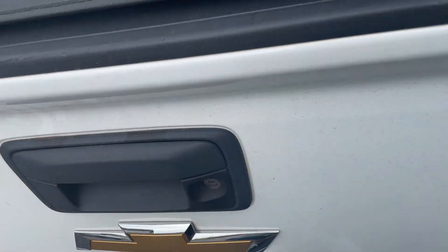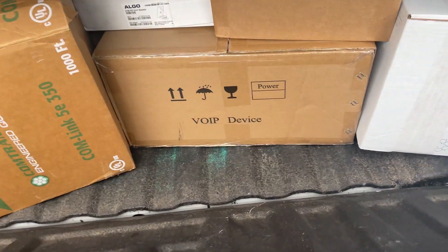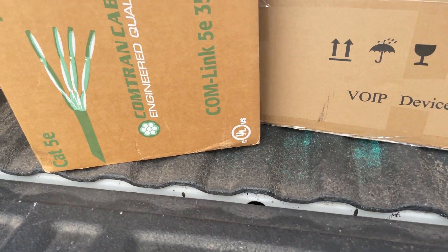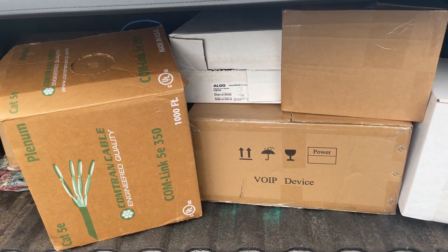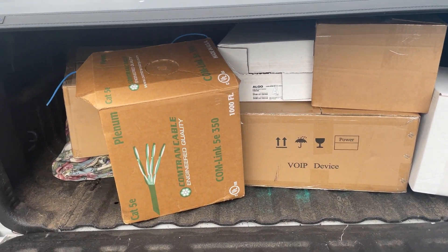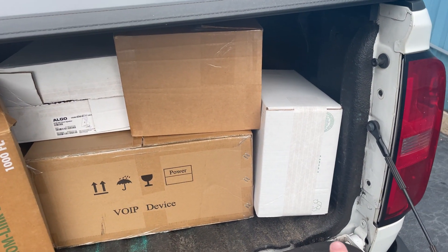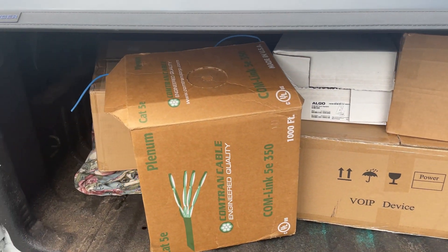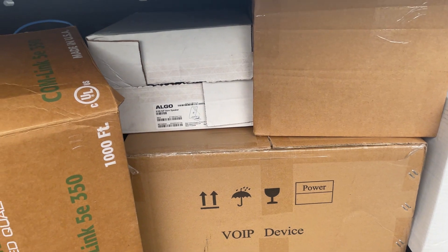I finally made it to where I was going. It's about 9:45 — this is a typical time for me to get to another branch. It usually takes about 45 minutes depending on traffic. I've got some ethernet cable, my phones, a speaker system I'll have to wire, and the PBX system — I'll show you guys once I get inside.